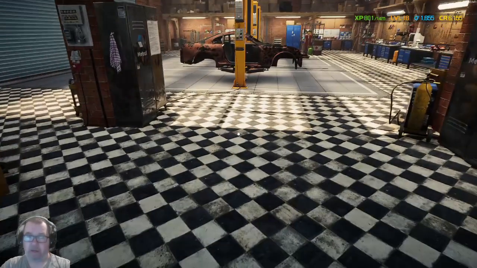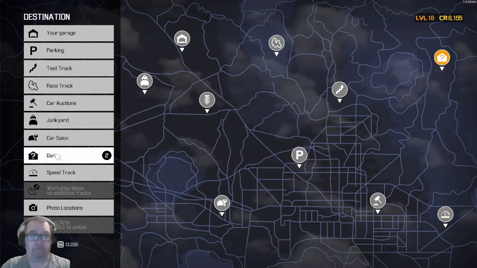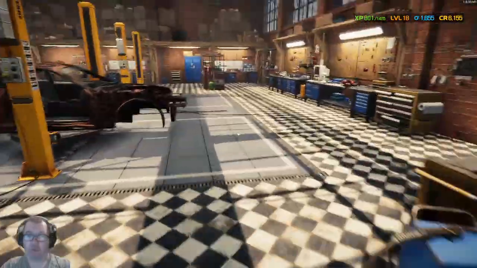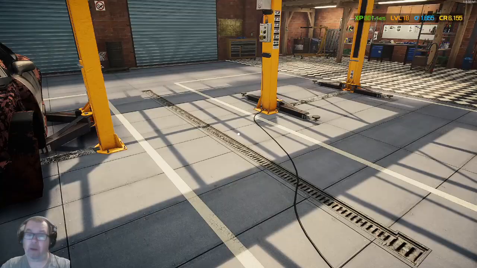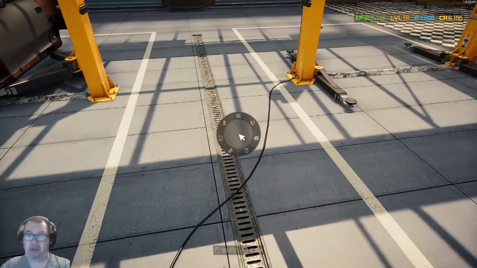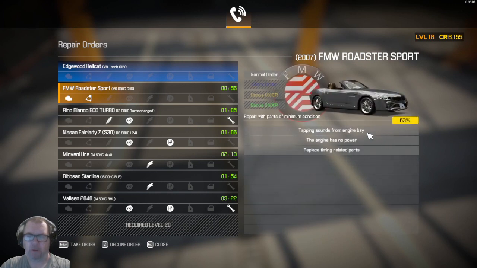We just need money. It's really all we need. I don't think we have any barn. We have two barns that we can go through, but we're going to save those because we need money. So because of that, we are basically just taking some jobs. Let's go for the FMW Roadster Sport.